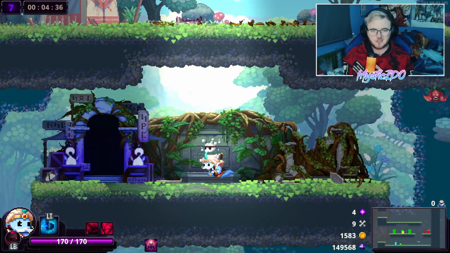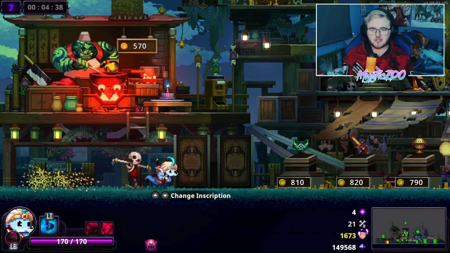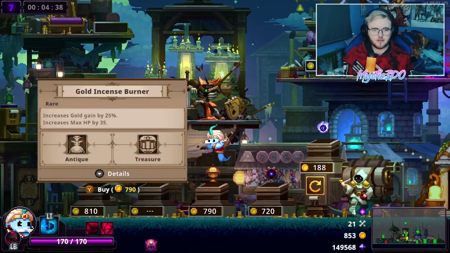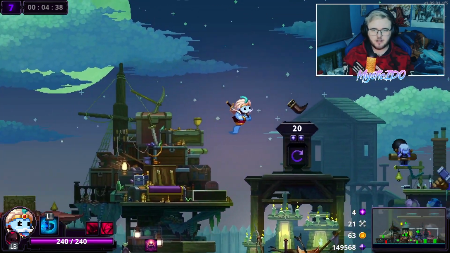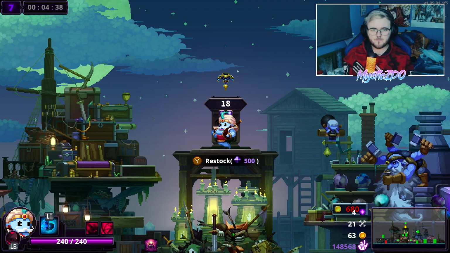Like I said before, to me, he's seeming very powerful. But the only problem is we do need some courage for him now, because we do not have any kind of physical increase. But we will go ahead and take the solar sword. And I think we're also going to take the gold incense burner for now. We might as well get that double treasure rocking nice and early. And then let's also reroll for an item up top.